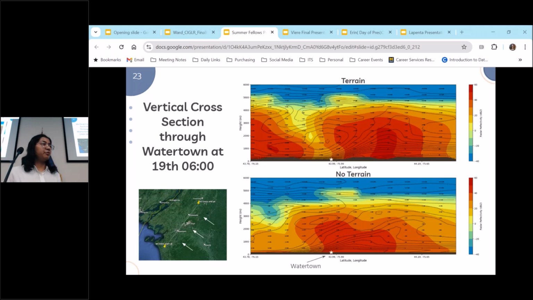Also verified when we look at Watertown's cross section, and actually what you can see here is a stronger case for a blocked system because there's the terrain here, and there's a little valley where Watertown is, and you can see the wind contours actually get a lot stronger here, which indicates that the flow is getting pushed into the valley where there is lower terrain.